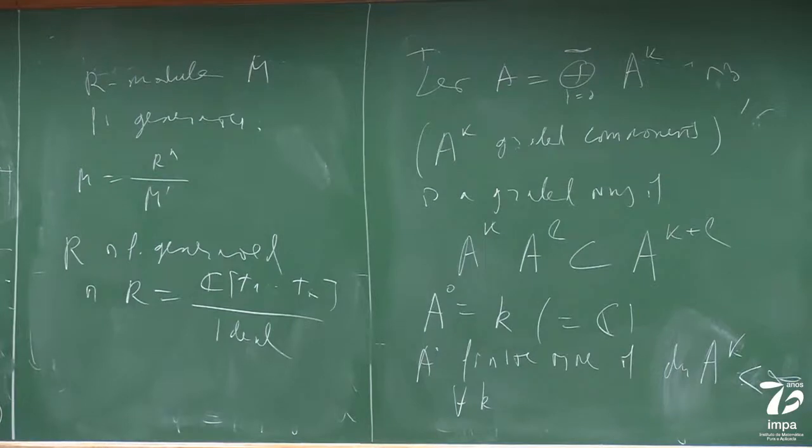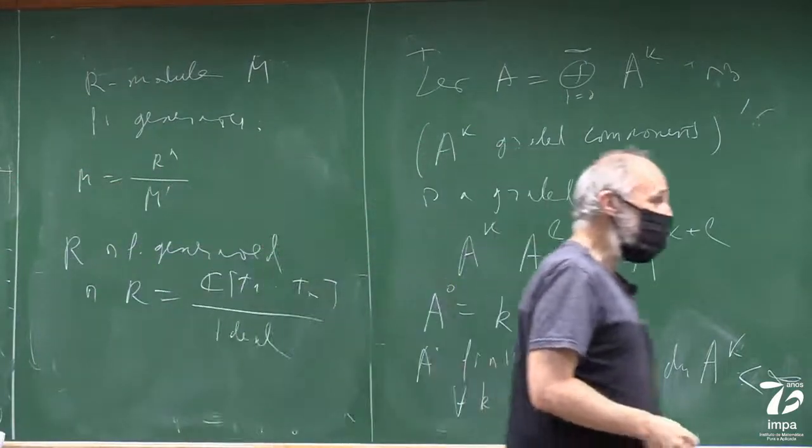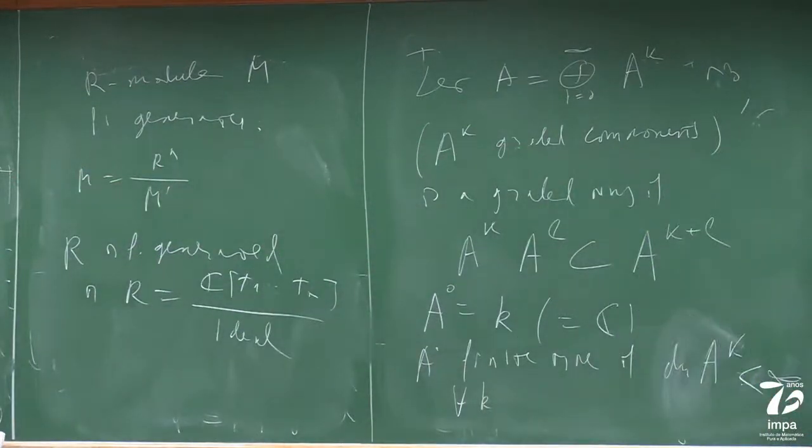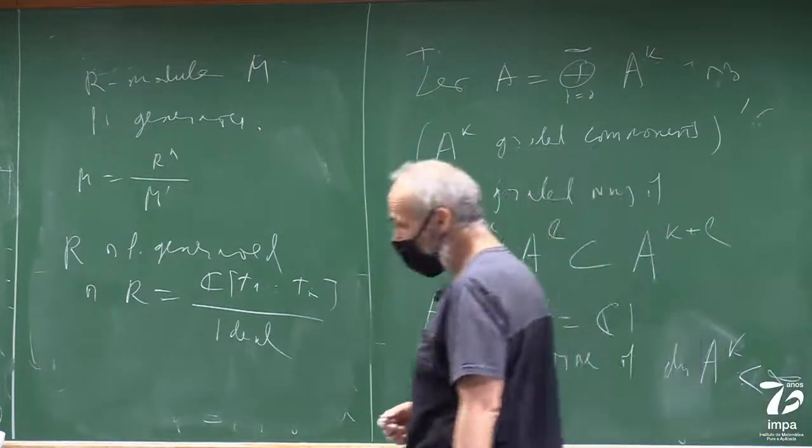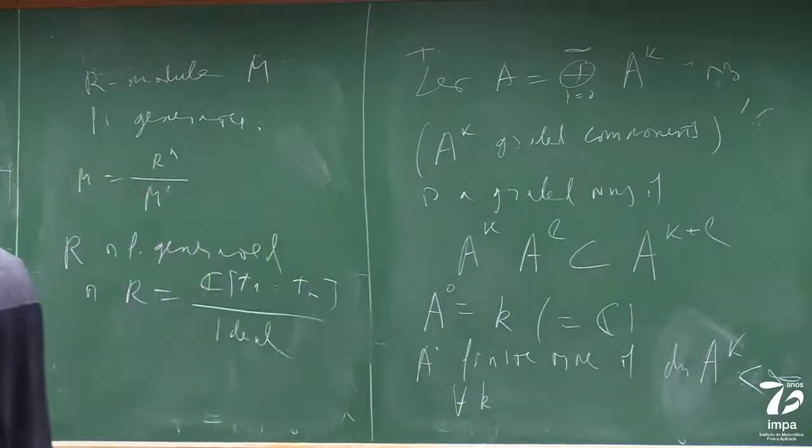So you always have to specify, when you say finitely generated, as what it is finitely generated, as a module or as a ring. Okay, so this is bad terminology, but it was given. We didn't invent it. It's been so since forever. Yeah, so when I say an ideal is finitely generated, I mean it's finitely generated as a module.